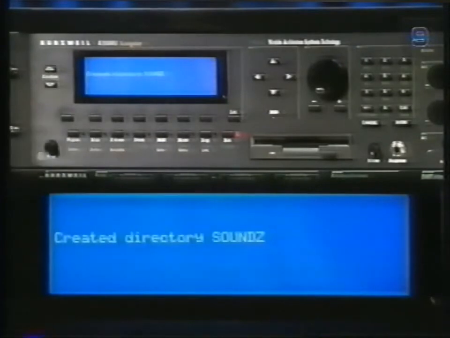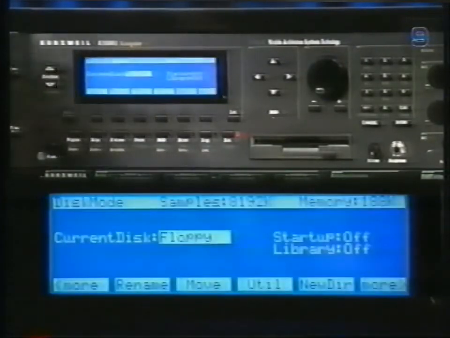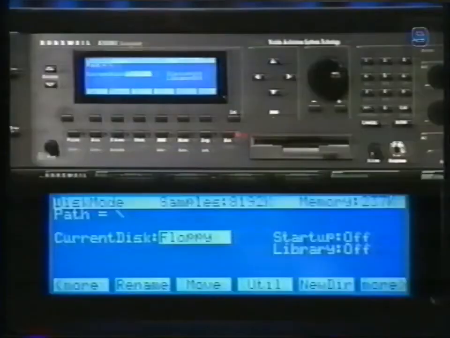The 2500 creates a directory and returns you to disk mode. Now we're ready to save a file. For all disk operations, there are 2 methods you can use. One is the bank method and the other is the object method. The object method will allow you to save and load individual objects. We'll start with the bank method since it's simpler.